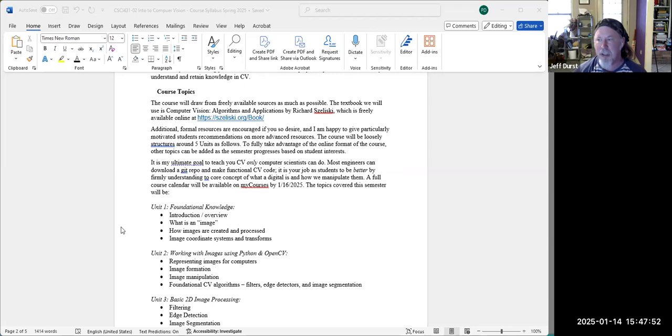I like it because number one, it's free. Number two, it was published in 2022. A lot of the other CV books you'll find are 10, 15 years old and largely irrelevant because there's not a lot of the AI/ML stuff in them. So my goal was to find a book that was both free and young-ish and relevant. We're going to follow along with that.